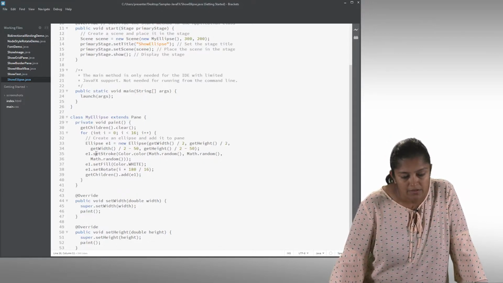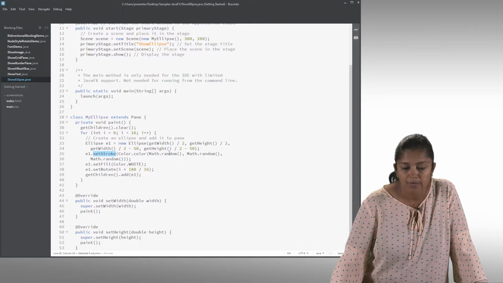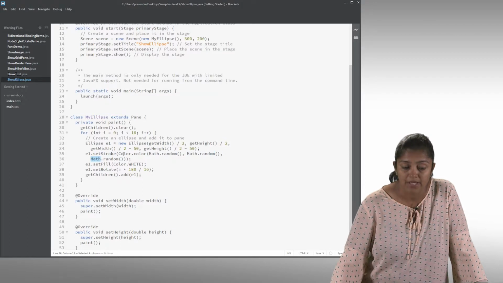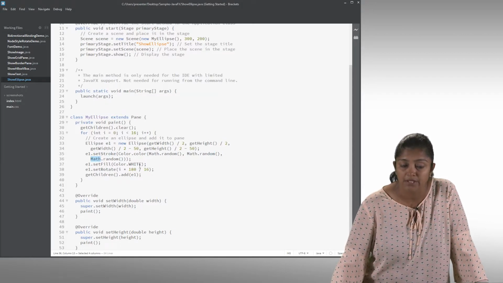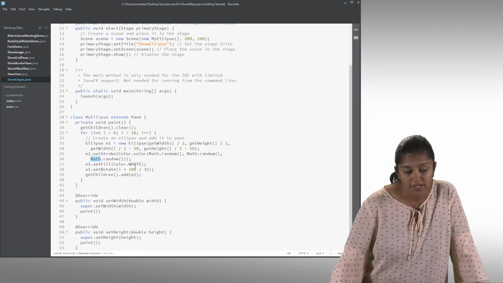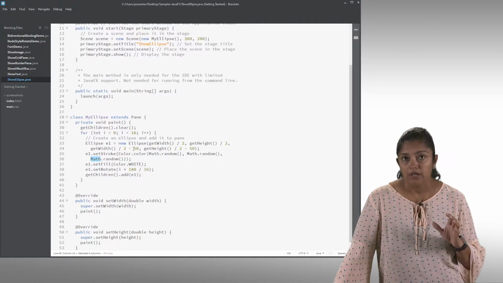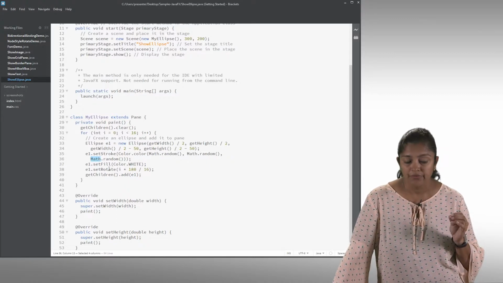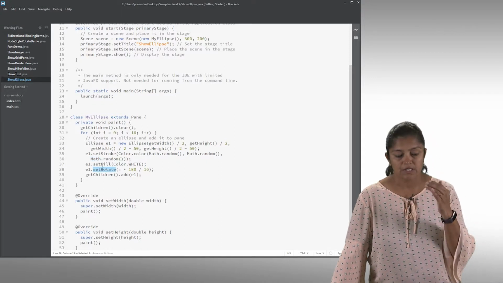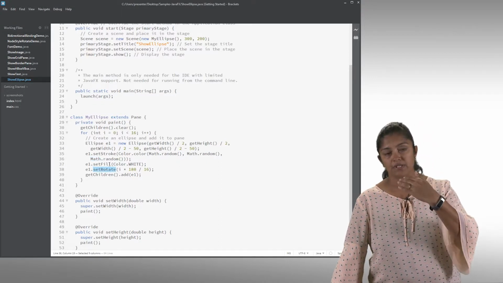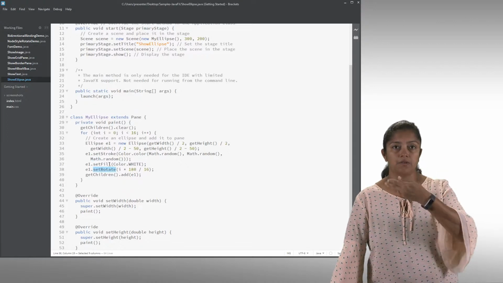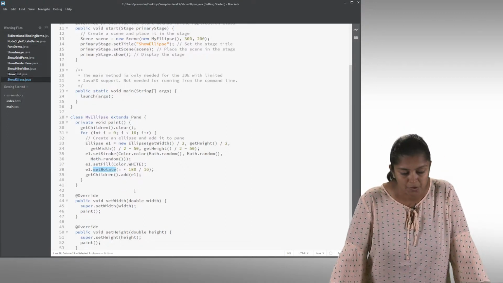So as you can see in here, for set stroke, we are basically using Math.random to generate the red, blue and green colors. So we're passing a color object to set stroke, but we're randomly generating that color object. Then set fill is set to white. The ellipse is created with the same center and the same X radius and Y radius. The only difference is that for each iteration it's being rotated a little bit, and that's the reason you see the arrangement that you saw.